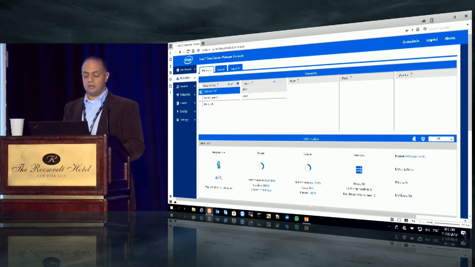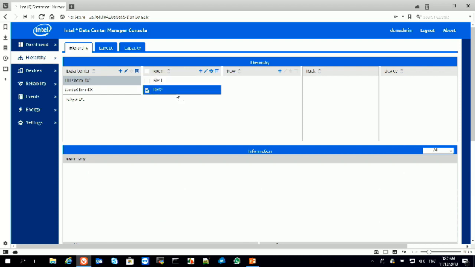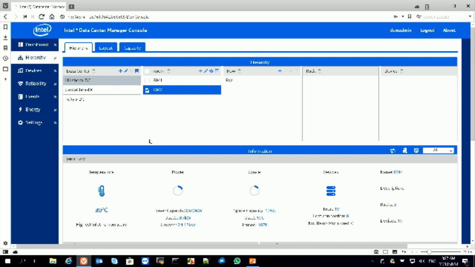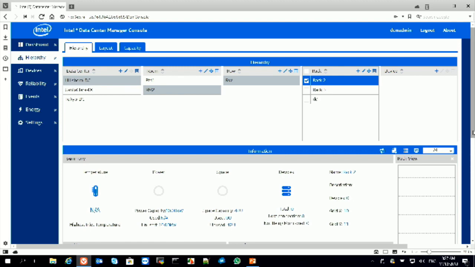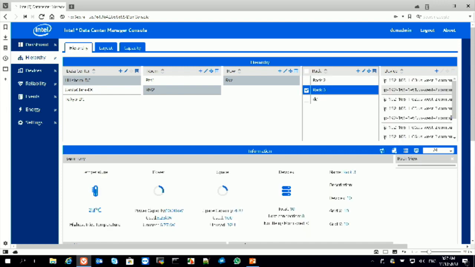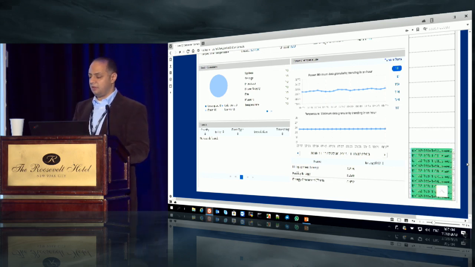And as you dive deeper, you see the real-time information getting updated here per room or per rack. So for example, the highest temperature that was reached in this room was 35 degrees Celsius, but in this room it was 39. And then in each row and each rack, you can start to look at the heat map that I was telling you about before. So these are all the servers in this rack. Of course, they're all green, but if we had any thermal hotspots, they would have shown up over here.